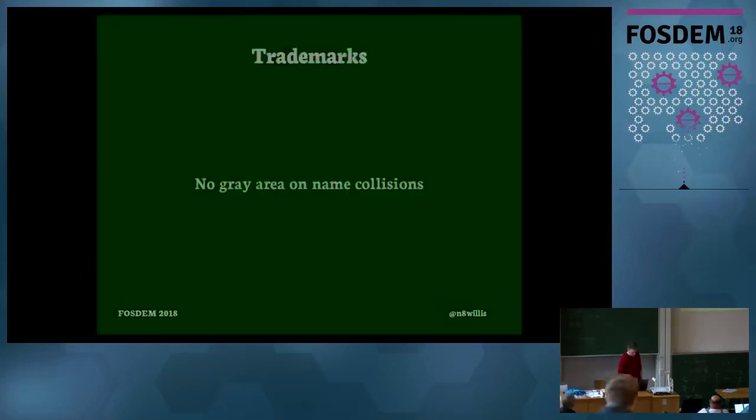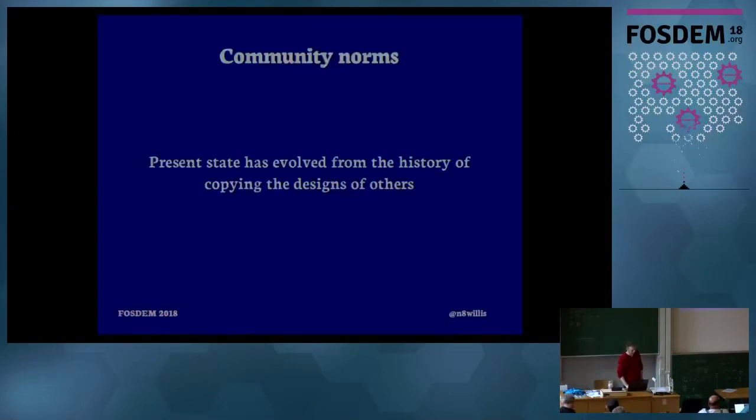I think my take on this is that when all you have is the trademark, you're going to defend that with no gray area. In the FOSS world in general, for name collisions, we kind of put up with those in hopes that unless someone is dying, goodwill will just take care of the problem. How did we get to this situation?